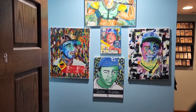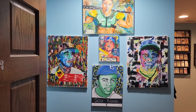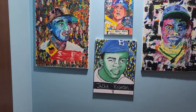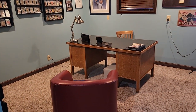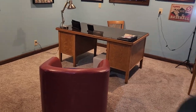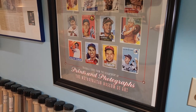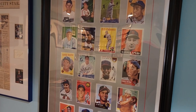As you enter my card room, you'll see that I have these paintings. They're done by a friend of mine here in town — she turned some sports cards into her own works of art and I just love them. As you turn right and look, there's my card room, my desk where I'm going to be doing a lot of videos, and my favorite chair. Here's a poster I picked up 30 years ago — my wife picked it up in New York, and I have collected every card on that poster. I'm real proud of it.